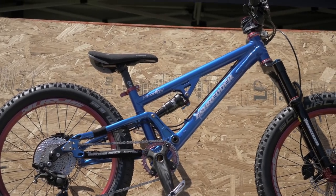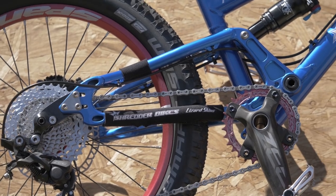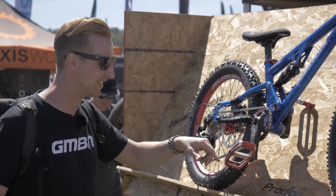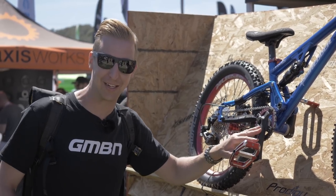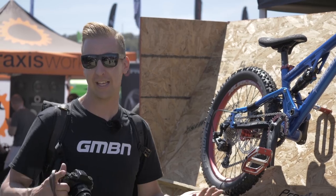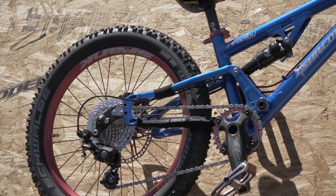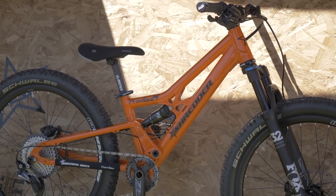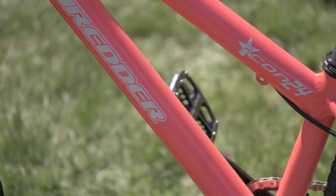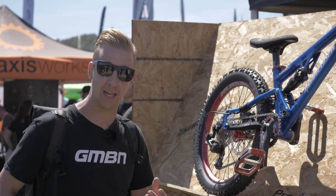The kids do not know how good they have it. Check this little shredder out — it's called the Prodigy, a 20-inch wheel full suspension bike. You've got an FSA headset, Shimano Z cranks, and a Race Face chainring. This is such a trick little bike. I think this is partially thanks to little riders like Jackson Goldstone from Whistler, who's been one of the most amazing young rippers around. A number of bike brands are coming up with these amazing little bikes, giving kids a real good sense of what mountain biking is about from an early age — none of the heavy steel bikes we grew up with.